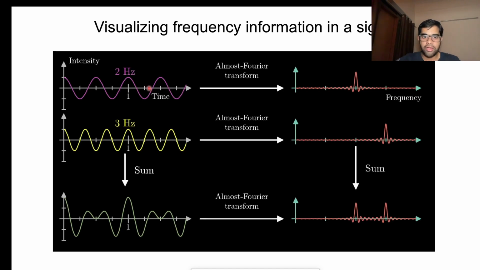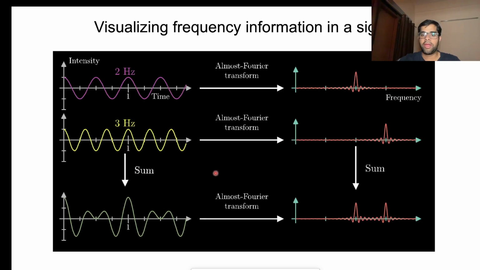So right now for simplicity, I'm showing same amplitude, amplitude one sinusoids being added, but if I take a 2 microvolts oscillation like this and 1 microvolt oscillation like this, you will definitely see this peak being higher than the 2 hertz peak when I add the signal this way.